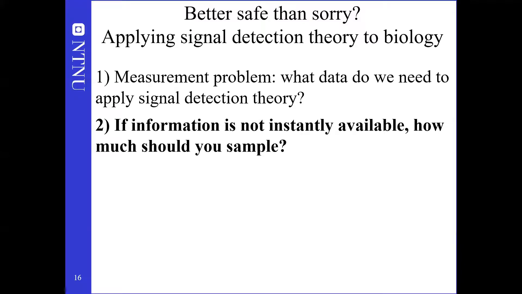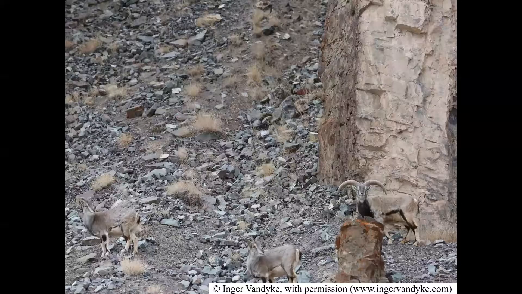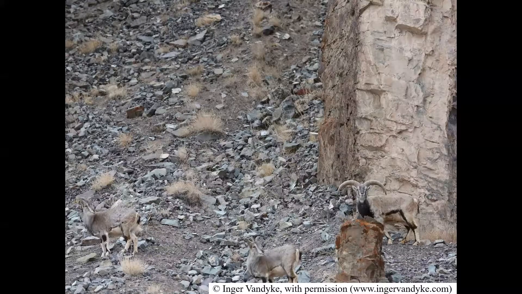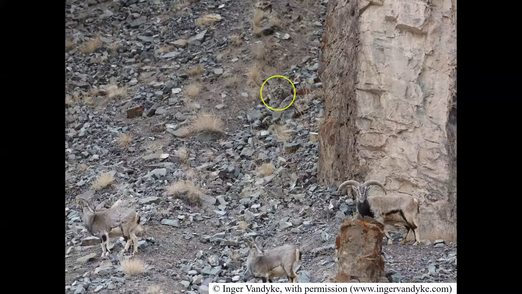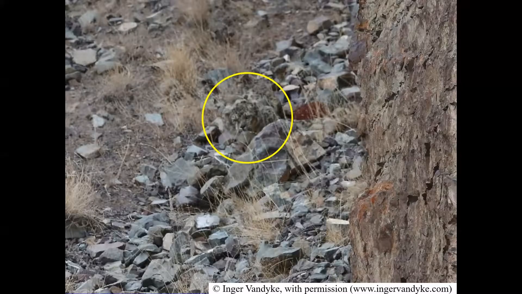With this we'll move on to sequential sampling. There are situations in which immediate discrimination is poor but repeated examination may improve your assessment. For example, there is a snow leopard in plain sight in this picture not even bothering to duck behind a rock. Your chances of spotting those who would make your lunch improve if you keep sampling. And in case you haven't sampled enough yet this leopard is inside a yellow circle and in case you still don't believe me I'll zoom in a bit.